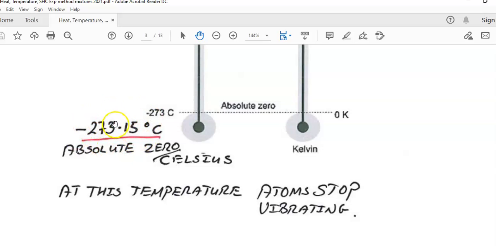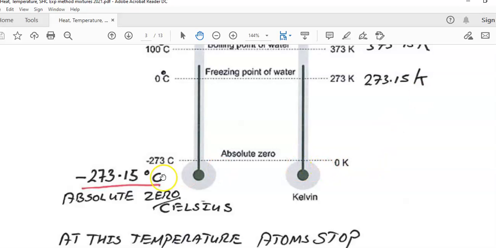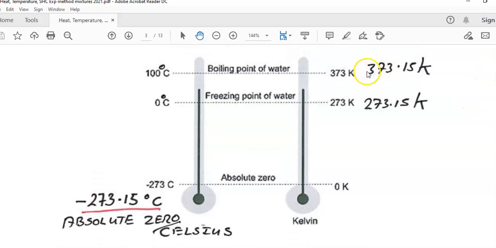That number is actually on page 58 of your maths table, so you don't actually have to know it. In the late 1800s, Lord Kelvin said, well, let's start a new temperature scale that's based at the lowest temperature possible. And let's call that temperature absolute zero, or 0 Kelvin. If we go up then 273.15 degrees Kelvin, we come to the freezing point of water, and then above that by another 100 degrees is the boiling point of water. So the difference between the 2 scales will always be 273.15 degrees.